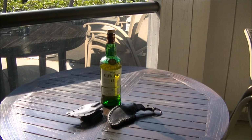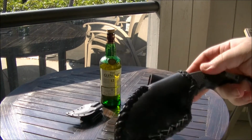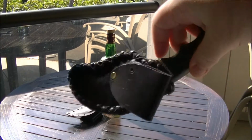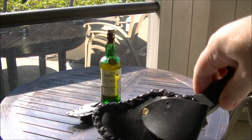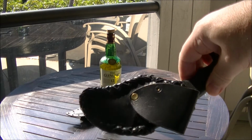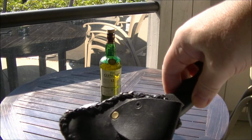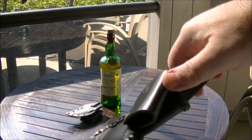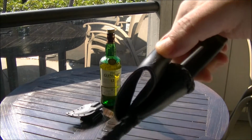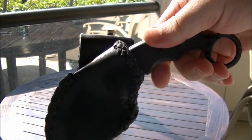So what we have are two sheaths here, and I'll show you. This is the reverse grip sheath. Originally, you can kind of see the stitches that were there. He had just a belt loop stitched on there, and that didn't last for any length of time. But he triple pinned this new loop on here, and it's been holding pretty well. Let me tell you the good things and bad things.